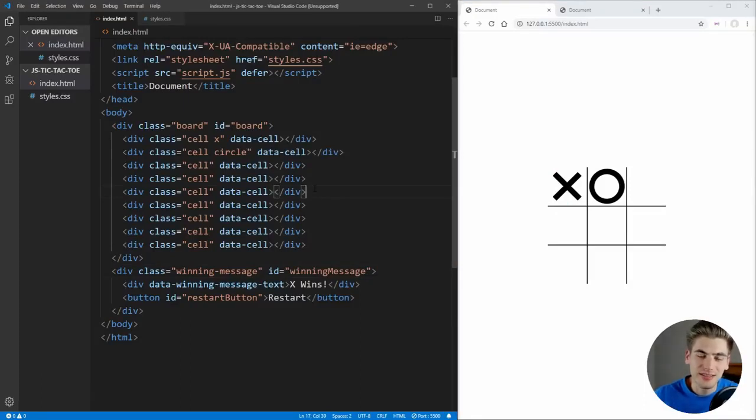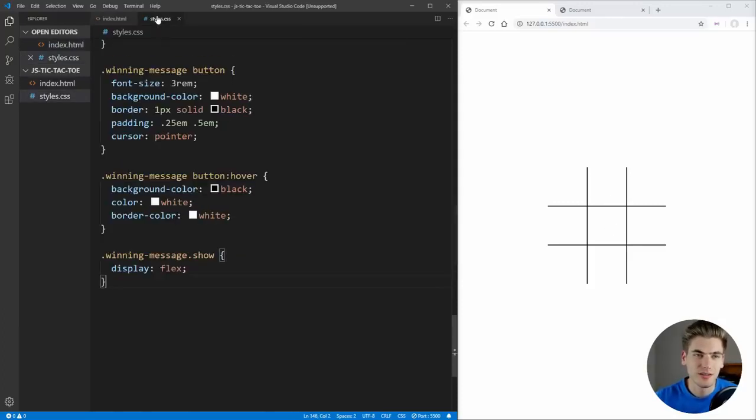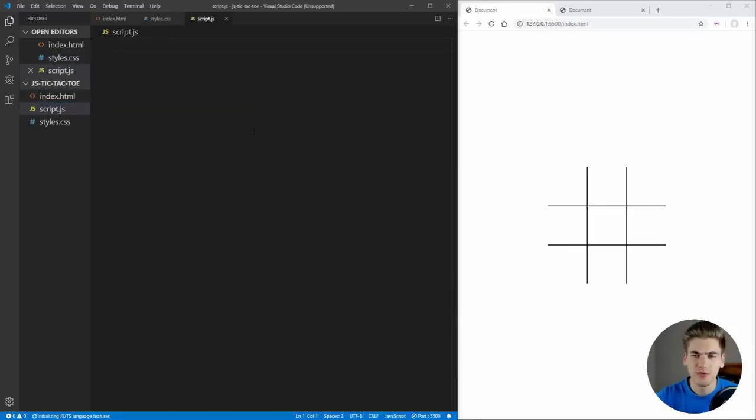Okay, we are finally now done with all the styling. I know it's a lot, but we're going to get into the fun part, which is the logic to make this tic-tac-toe actually work. But before we do that, let's just clean up all of these different extra classes and text we added in here, since we don't want any of that showing up in the final version. And there we go. We now have our empty cell exactly like we want it. So now the first thing we need to do is just create that script.js file, which is going to be all of our JavaScript.